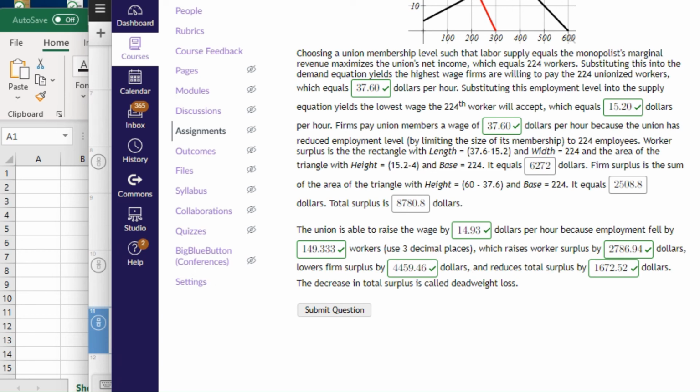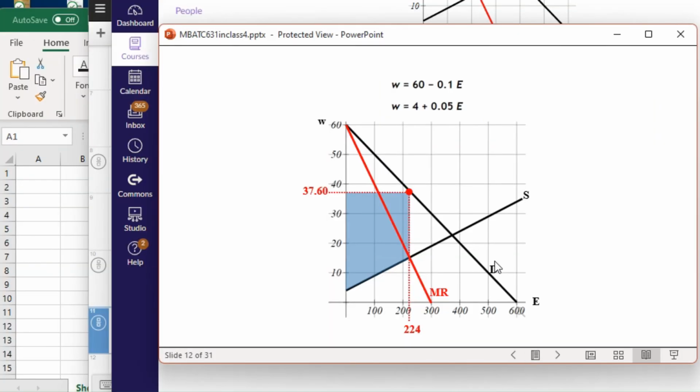Now here are some interesting things. Let's go back to the union model, right? So we know this firm surplus right here. If 224 delineates the low-cost incumbent firm, the maybe less innovative firm, the big economies of scale firm, from the marginal firms, right? The firms with less scale, the firms that are more innovative. If this unionization combined with the law that prevents these workers from gaining employment in this market, because you have to be a member of the union in this particular closed union shop state, then the marginal firms go out of business, right?